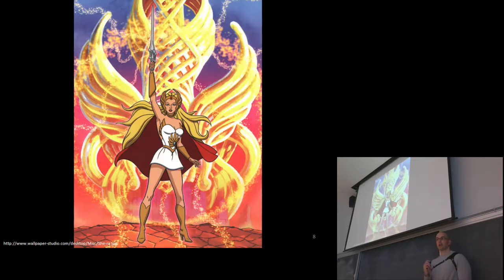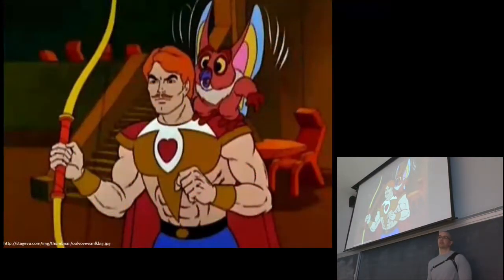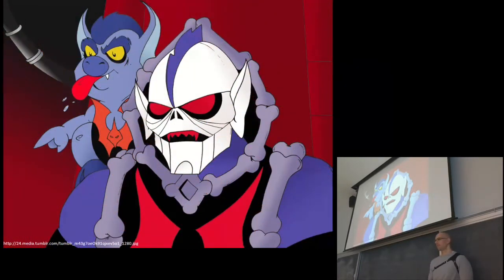But the interesting thing is that in that cartoon, in terms of mere exposure, in terms of mere trials, in terms of mere amount of observation, Shira is one of the main characters. The show is named after her. But another character that appears very frequently in the show, as a kind of reverse Smurfette principle, is Bo. Bo is the only male character in the rebellion, at least human male. And he is in just as much as Shira. He plays basically the man in distress for most of the episodes. So he's in most of the episodes. Hordak, the main villain, is also in most of the episodes.